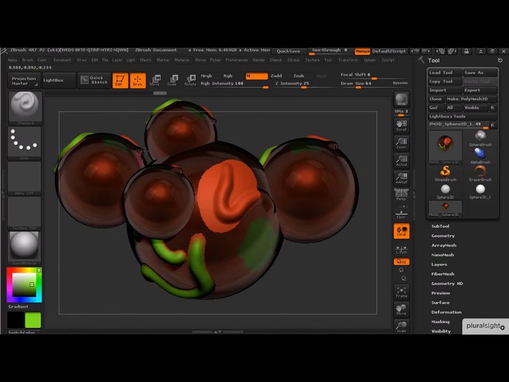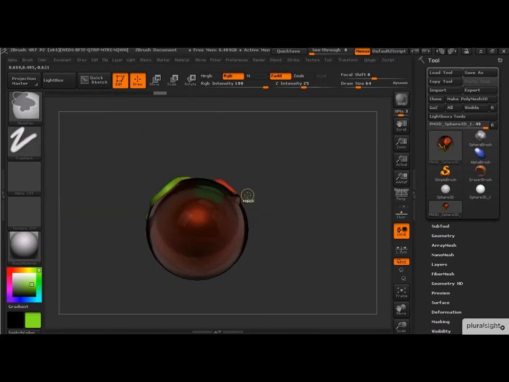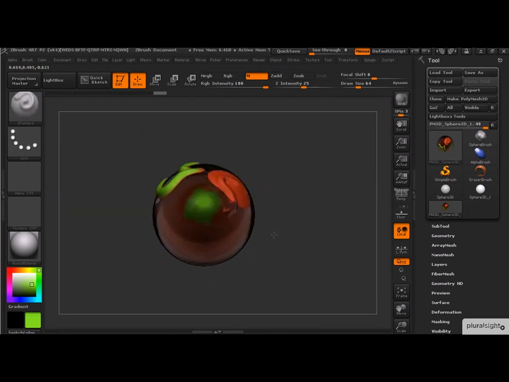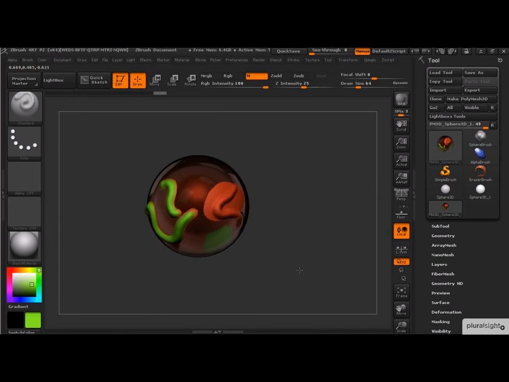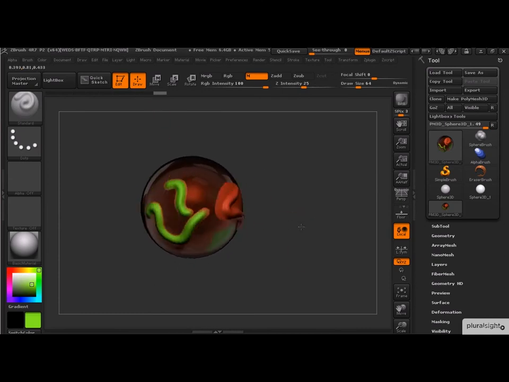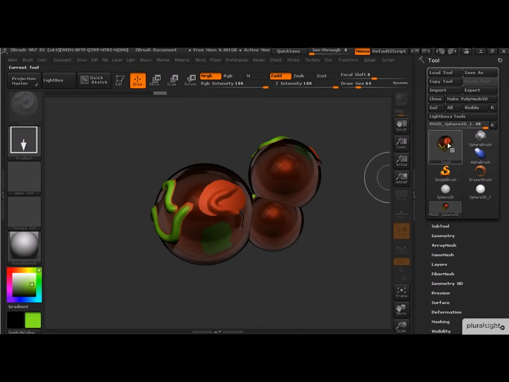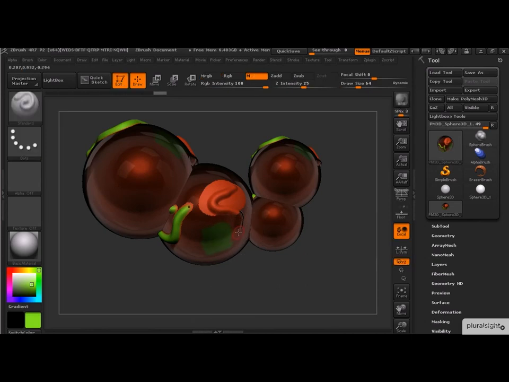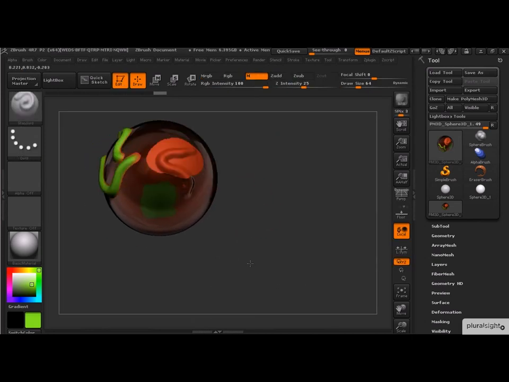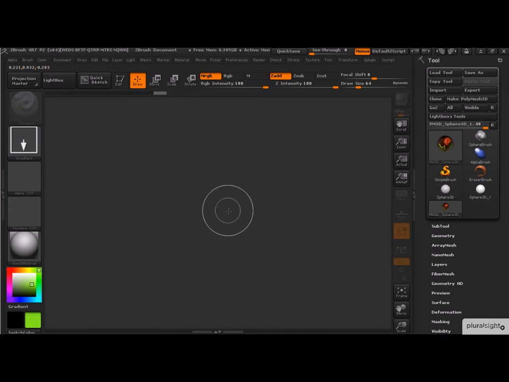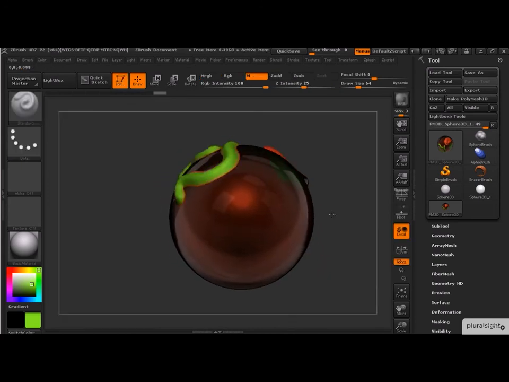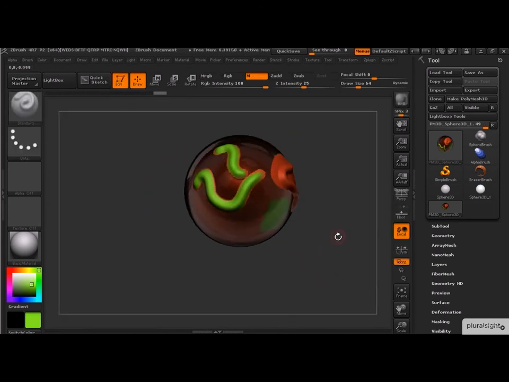Okay, so even though we're in edit mode, we still see all of these. If we hit Control N to clear the canvas, it's going to get rid of all those except the one that we have in edit mode. So if you find yourself working with a piece of geometry, then all of a sudden you can't move around it, you're just drawing out new ones, it just means you've dropped out of edit mode. And all you have to do is redraw your tool out. It's going to be saved here in the tool palette. Just draw that out again, go back to edit mode, and then clear your canvas. Or you can just clear the canvas and draw a fresh one out. Make sure to go back to edit mode though when you do that.